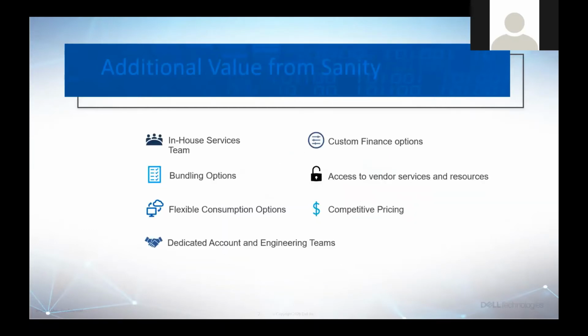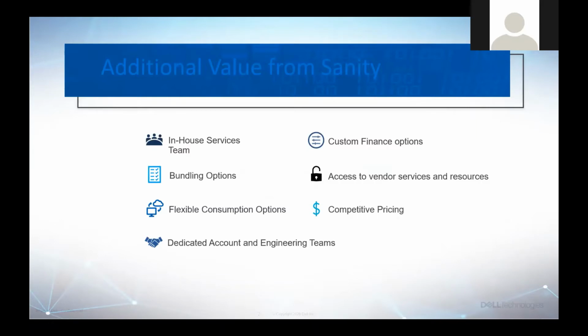And the value that we provide on top of the partnership is our in-house services team. The Sanity RX team is super strong, and we can provide all kinds of resources from, again, just data transformation to modernization. Anything that you guys need, the Sanity RX team can provide those types of services.